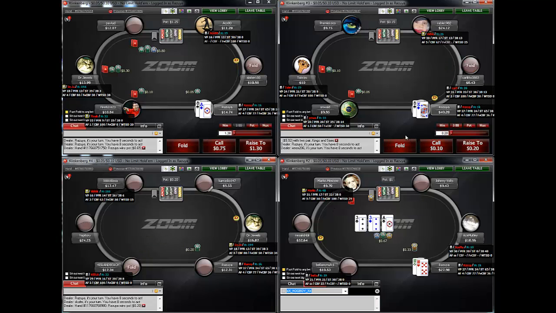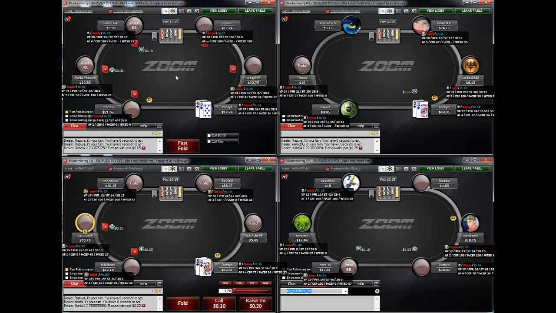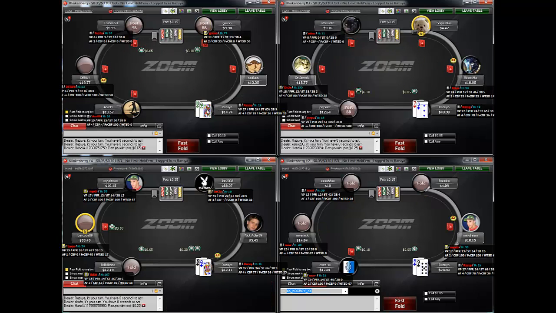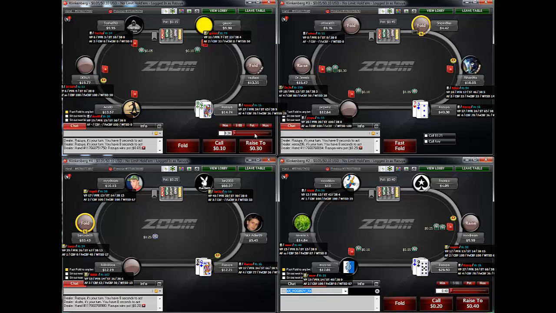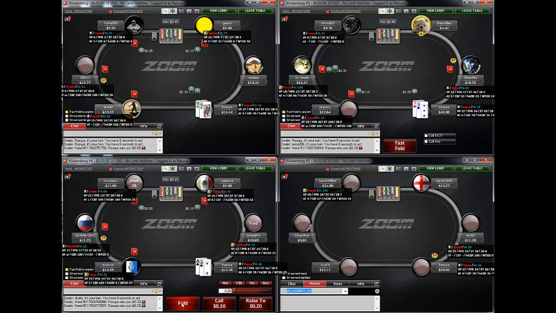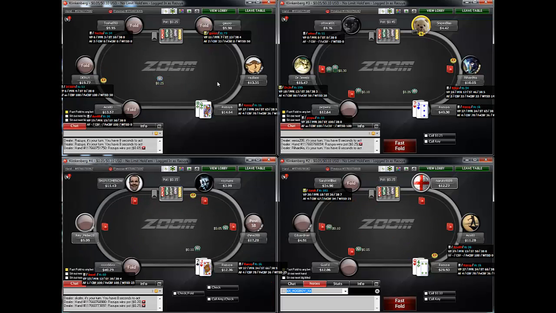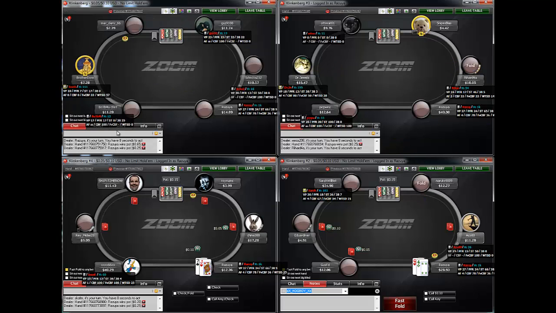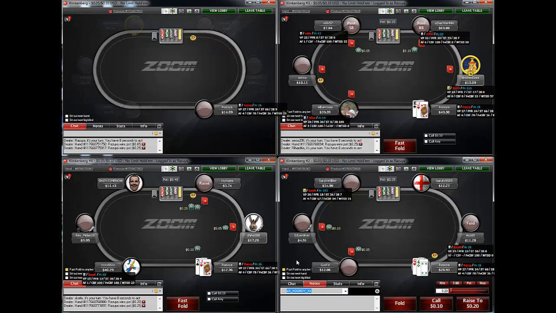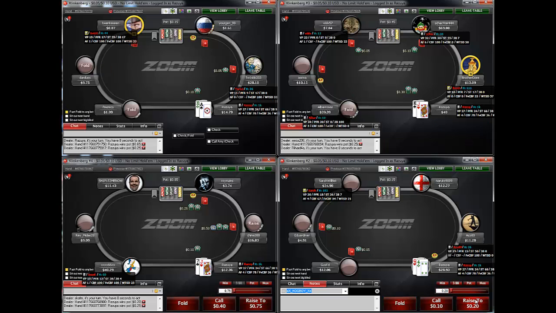For example, opening wider or getting too creative, because that can be the downfall of most players, especially at the micro limits, being far too creative with their hands. I mean, I will often open under the gun with 6-7 suited or 10-8 suited just to mix it up.